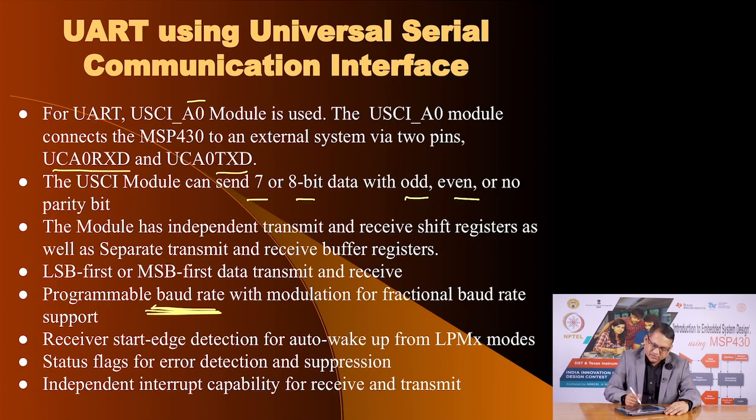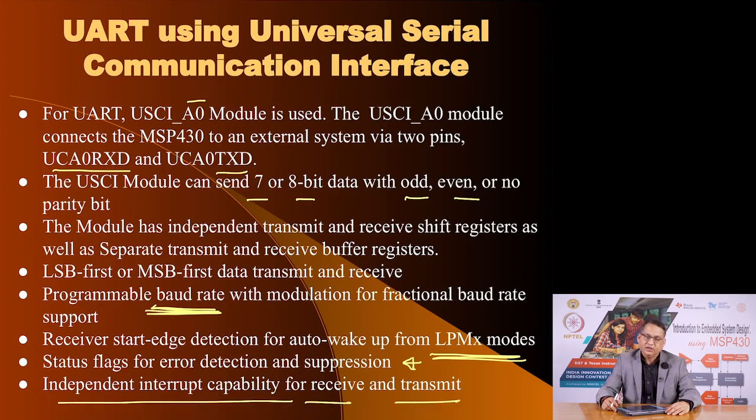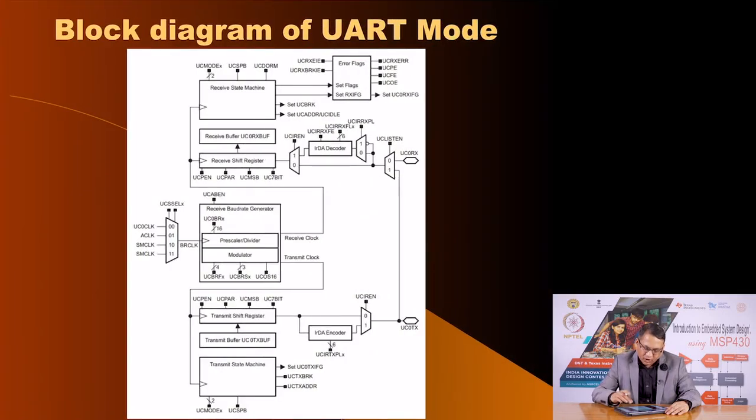There is a mechanism to exit the low power modes once serial communication data is received. There are flags which detect if some error has happened in the communication, and there are independent interrupt capabilities for receiving and transmitting functions of the universal serial communication interface on MSP430. Here is a block diagram. Let this block diagram not intimidate you. I am going to go through that.